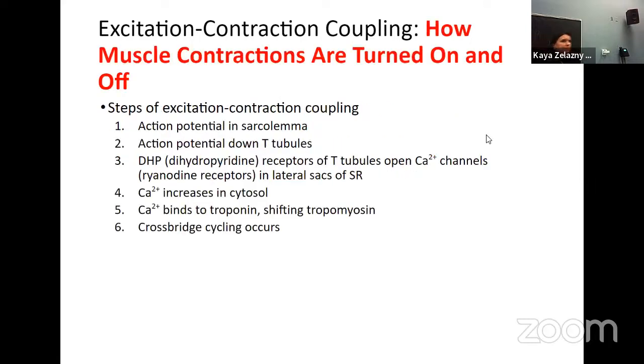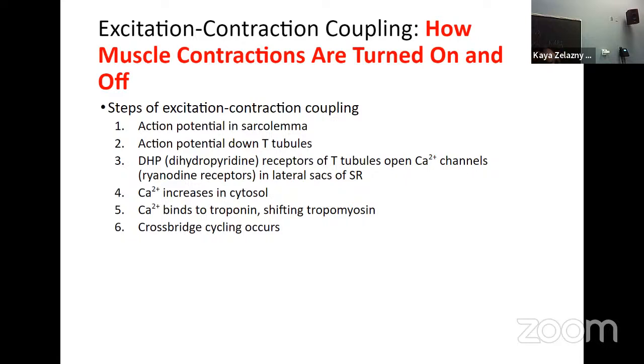Okay, so for our steps, we talked about the neuromuscular junction, so those steps would happen first. We'd have that action potential coming down our somatic nerve, and acetylcholine being released from that somatic nerve. Then our nicotinic cholinergic receptor on the motor end plate on the muscle side receives that acetylcholine and reacts. This next part is all a reaction in the muscle cell. We've received that signal in the form of acetylcholine on our muscle side, so now we are going to have an action potential in the muscle cell itself.